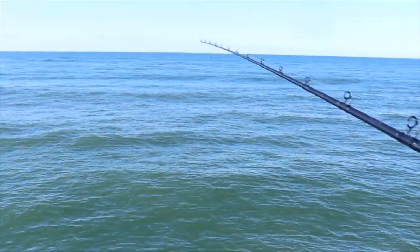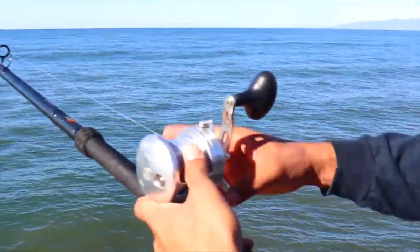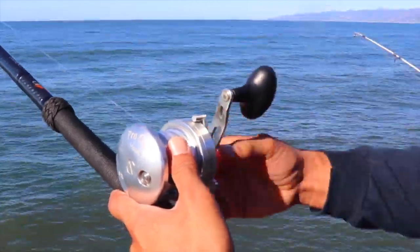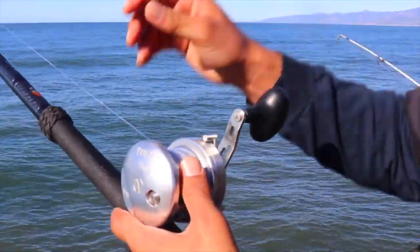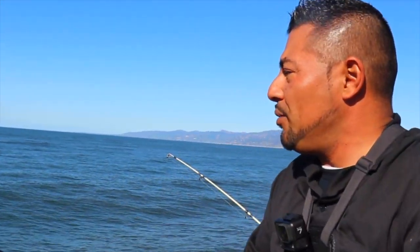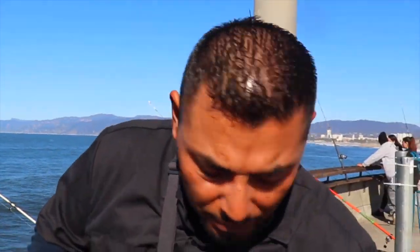I'm gonna loosen my drag up, put the clicker on, and check out the drag. So when it takes off, I know he's there. Just leave it right there. What happened is I had a bird's nest, and I've had this pole since I got here and haven't checked it. So normally what I'll do is wet the line with the water bottle, so when I cast it out, my line will be smooth on my fingers. When I hold my thumb on it, I won't get that burn, especially when it's dry line.